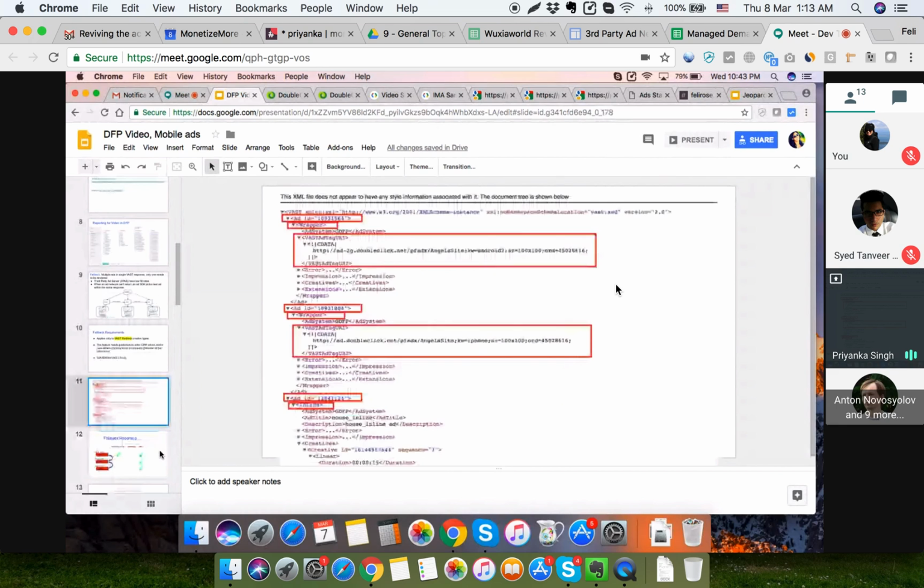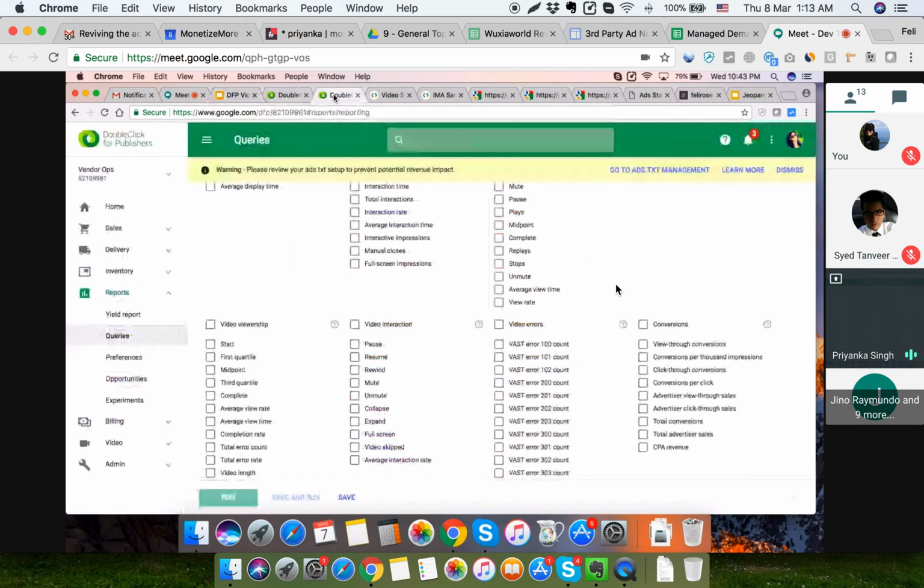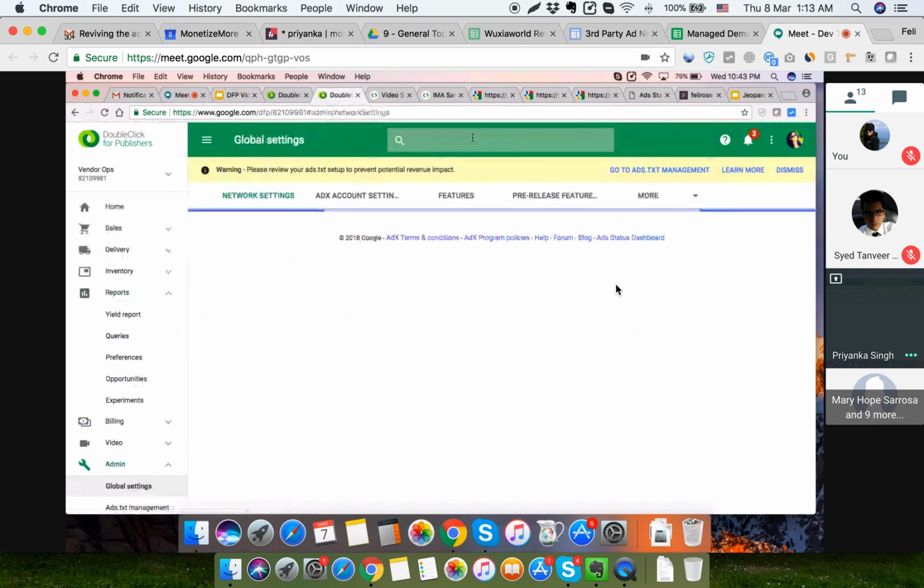And so you cannot have a lot of line items returned in your fallback response, because the limit is 5. You just have to mention the limit in the admin tab of your DFP network.